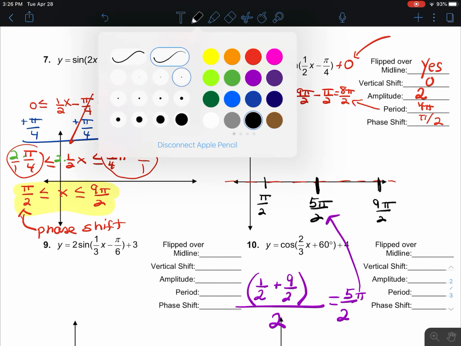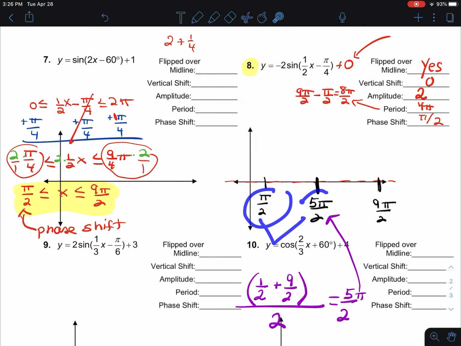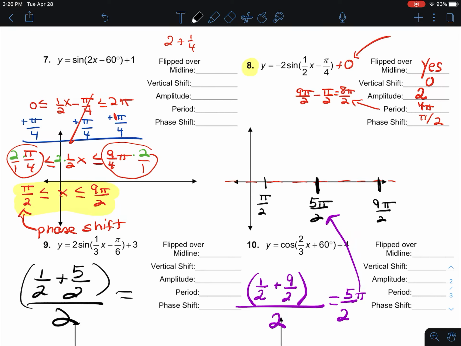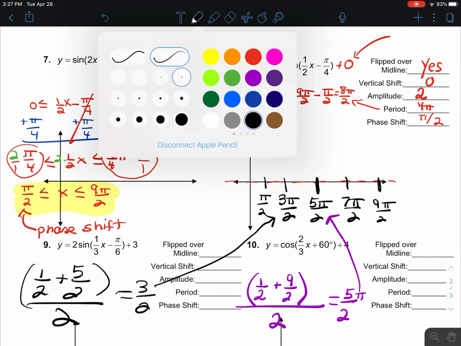Okay, then repeat that process to get the 1/4 mark, which would be the average of these two. So you're going to then type in 1/2 plus 5/2, divide that by 2, switch that back into a fraction. That will give you, remember to always reattach the pi symbol on. Okay, and then the 3/4 mark would be the average of these two, which would then be 7 pi over 2. Okay, past that, I think we got our midline already in place here.